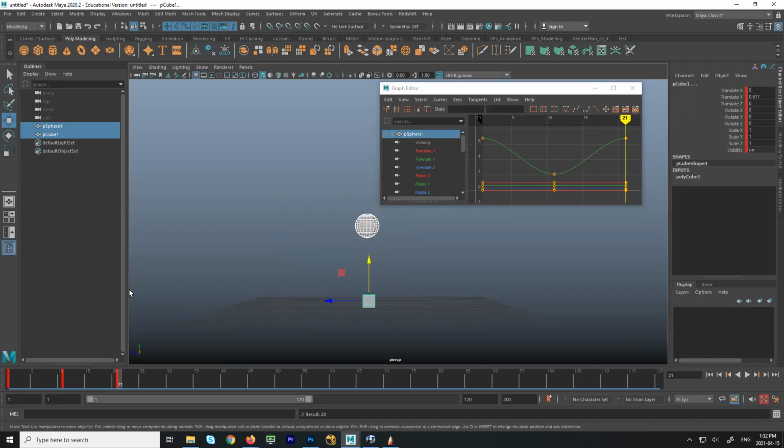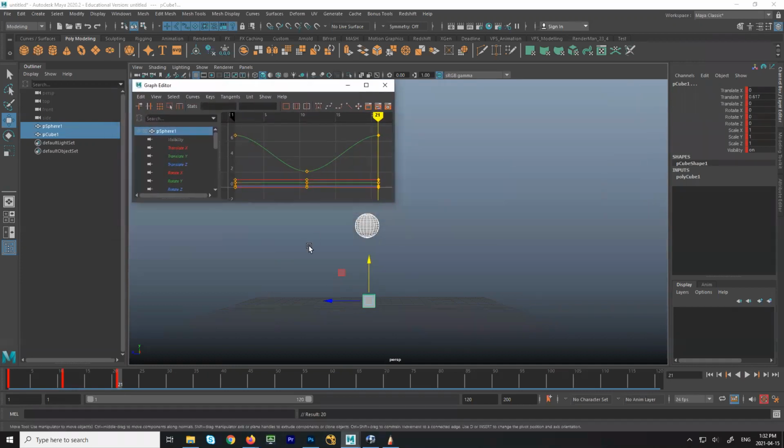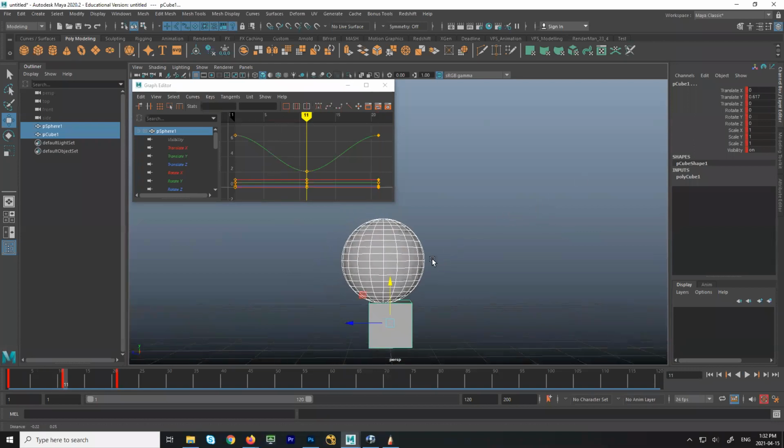Okay. So the next step is, once we have our initial blocking, particularly the contact pose, then I'm going to start applying a constraint. And we'll see what kind of crazy things happen when we apply a constraint. So what you do is you go to the contact pose. You want to create the constraint here because this will create the relationship between the two objects in terms of where they are relative to one another.